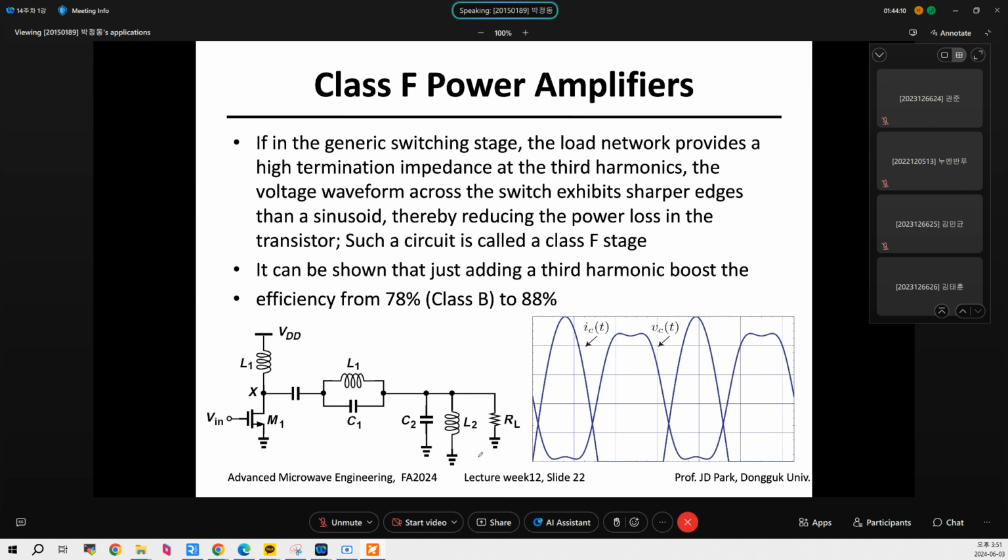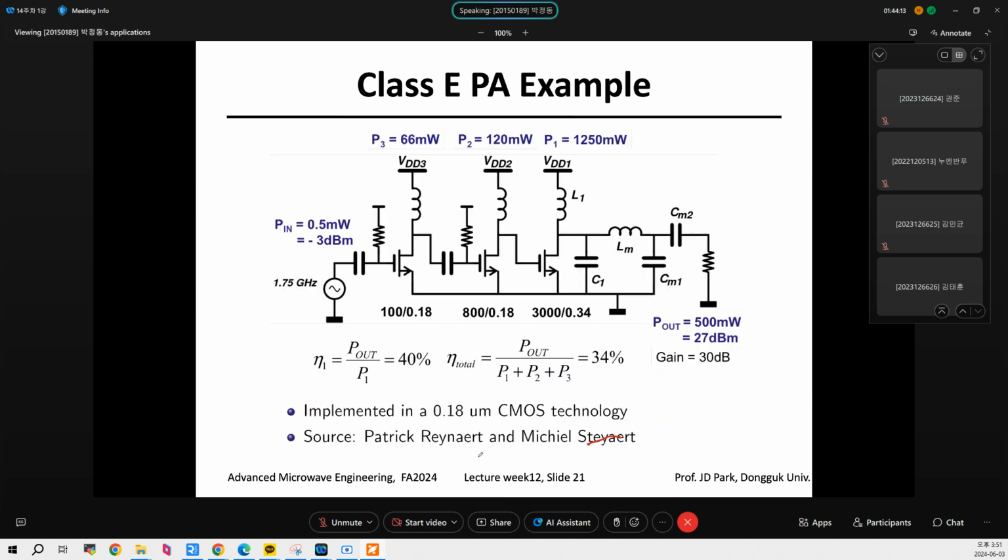And the last one, there is another very well designed class E amplifier from Berkeley. I don't know his name, I forgot, but he's a student of Professor Gray, and the result was quite amazing at that time. It was published in early 2000. If you are interested, just take a look. Of course, it is one of the homework. You guys anyway need to search, to see what's going on, right?